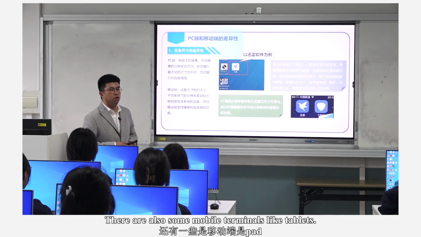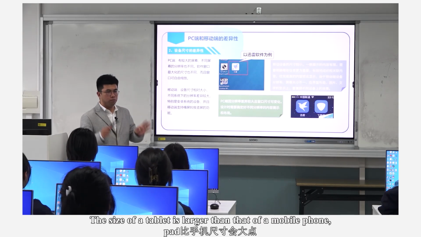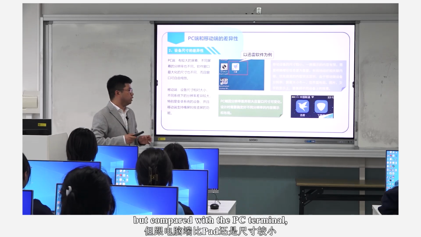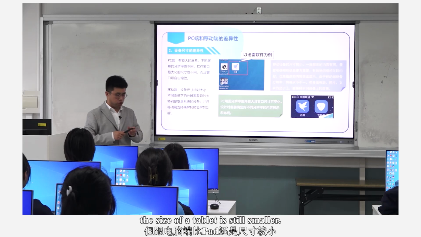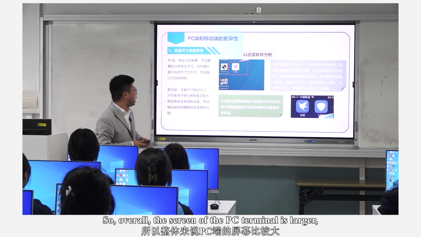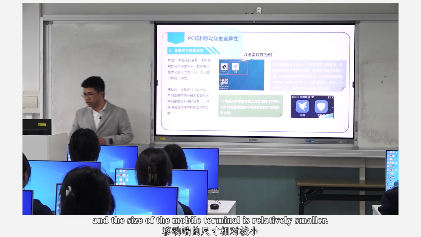There are also some mobile terminals like tablets. The size of a tablet is larger than that of a mobile phone. But compared with the PC terminal, the size of a tablet is still smaller. So, overall, the screen of the PC terminal is larger, and the size of the mobile terminal is relatively smaller.